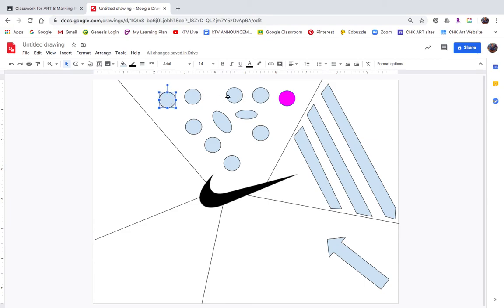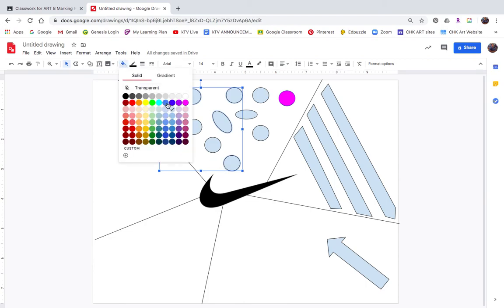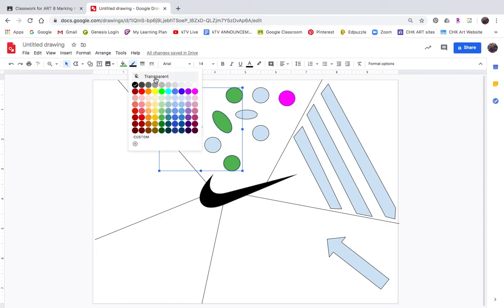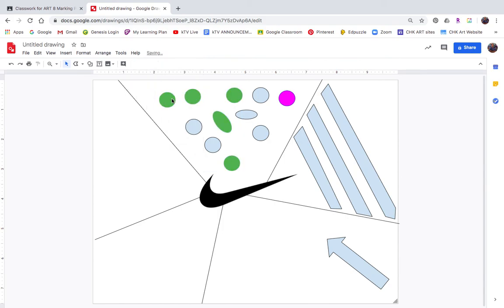If you want to do multiple shapes, let's say I click one of them, I hold shift, click, click, I'll choose that one, I'll choose that one. So I only highlighted those, but you have to hold down the shift key and then click the shapes that you want. And then again, you can change the actual fill color. And I'm going to get rid of the border. So I'm going to click transparent, and that actually gets rid of it, there is no line that goes around it. And just the shapes that I highlighted, those are the ones that had the color change. Again, you could do that to all of the different shapes that you add to it.